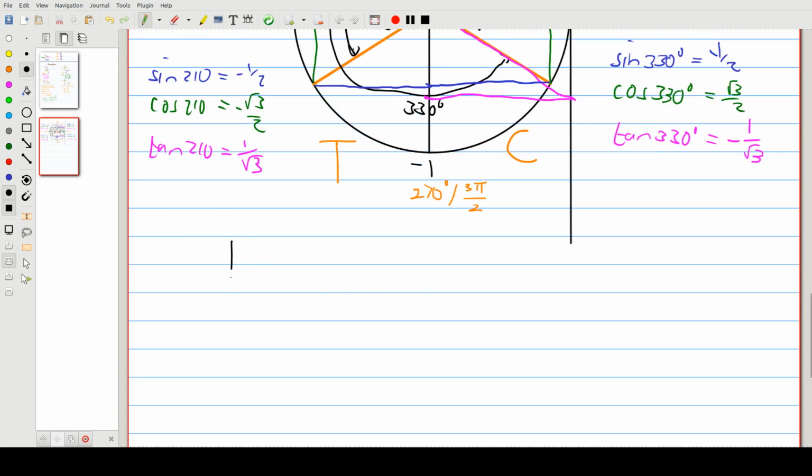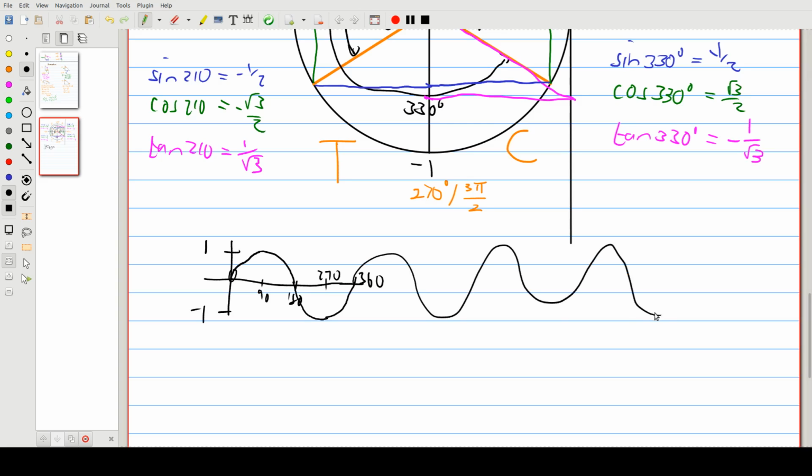So we see that works out when we look at the sine graph, and we'll look at the graphs later on, but just as a quick illustration, if we have the value 1 and the value negative 1, we see sine starts at 0. As we get to 90 degrees, it gets to the value 1. As we get to 180 degrees, it gets to the value 0 again. All the way down to 270, it gets to negative 1, and all the way to 360, it gets to 0 again. So if we put in the values 0, 90, 180, 270, and 360, we can see, obviously, the circle just repeats. So that's why the graph just keeps on going like this. And it'll be the same for cos, it just has a different starting point.